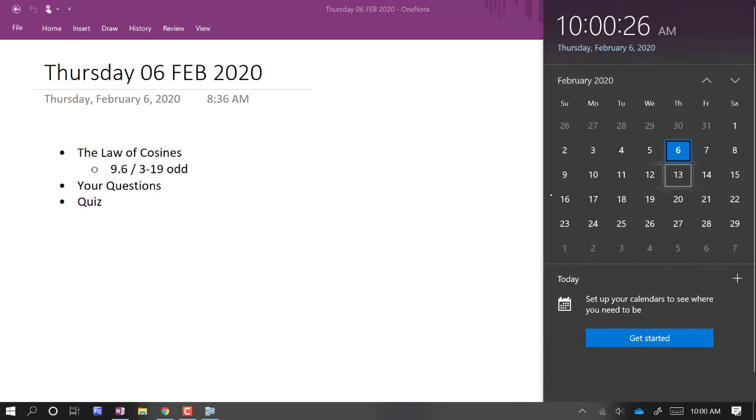The 13th will be a day to work on the problem set and get questions answered, and then we'll take the test and start the next chapter on a Tuesday. Actually, we might even start the next chapter a little bit on Tuesday the 11th, because I don't think it'll take the whole time to do those applications. But if we do the test on the 20th, then we'll finish the chapter on the 11th.